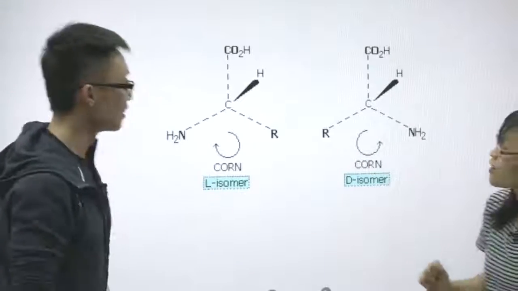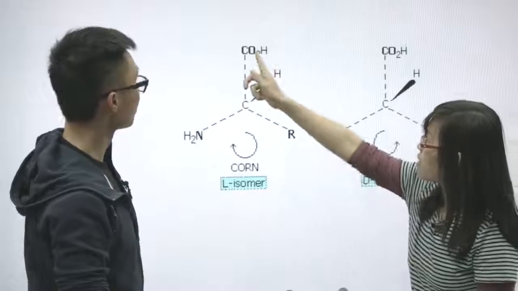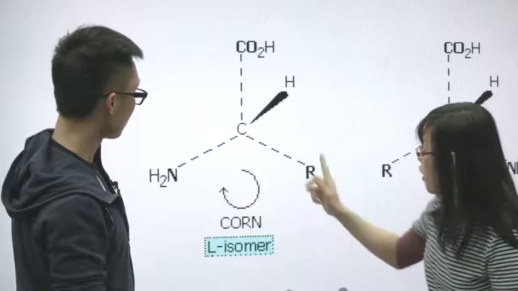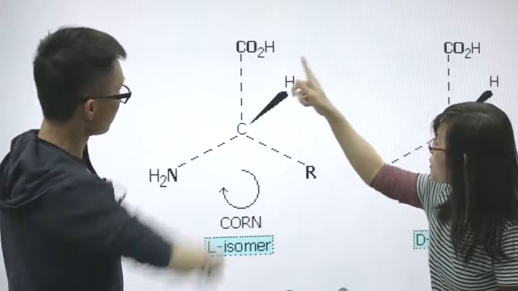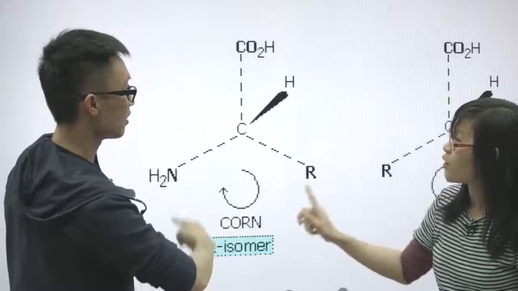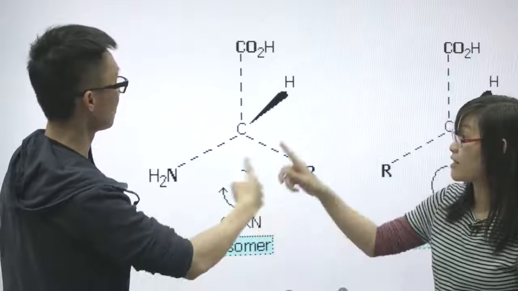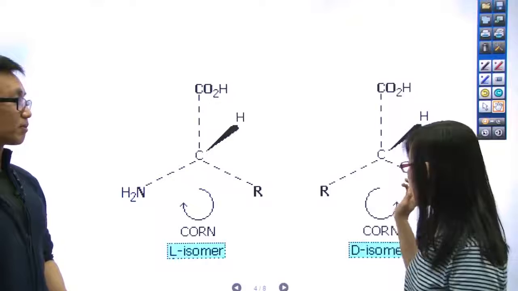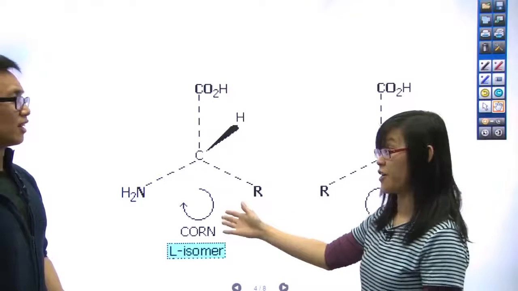Oh, let me try this one. Okay. So the hydrogen point toward me, and we have the C-O group here. Yep. And then the R group here. Yes. And then the amino group here. Yes. So it would turn this way. So what is this motion? This one is clockwise direction. Yeah. So it would mean? It is the D-isomer. Oh, that's interesting. So anticlockwise is the duck and clockwise is the lion.